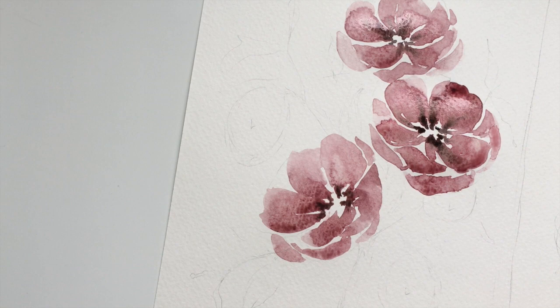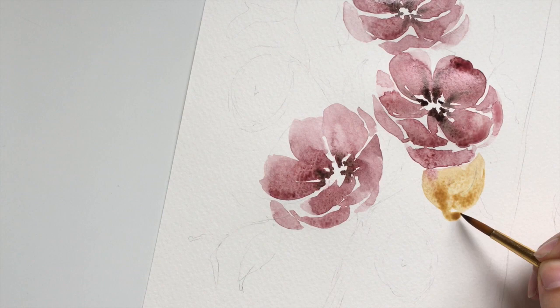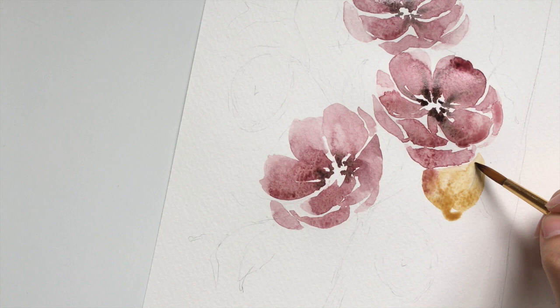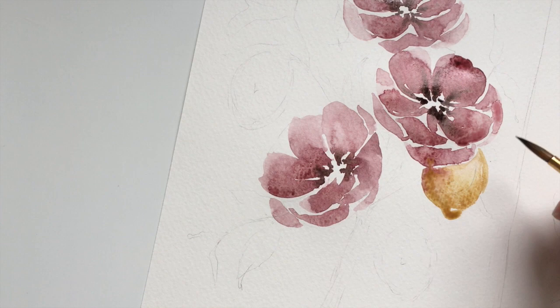All right, let's get to these lemons. I'm going to fill that in quickly because I want these colors to bleed a little bit. I'm also going to take a little bit more of that burgundy onto my brush and tap that right in — I really want that to bleed in. I find that really helps get the flow and helps everything look connected, and it's huge in this more modern style of painting.